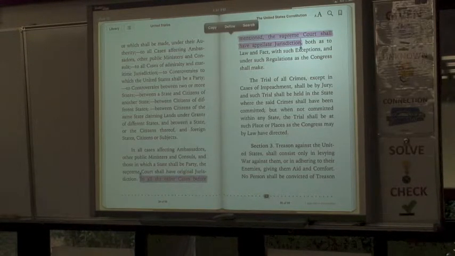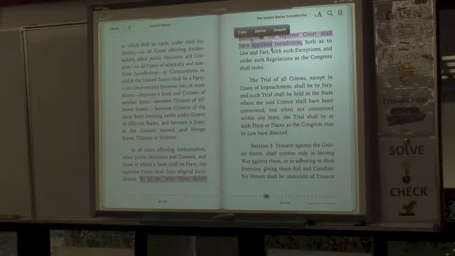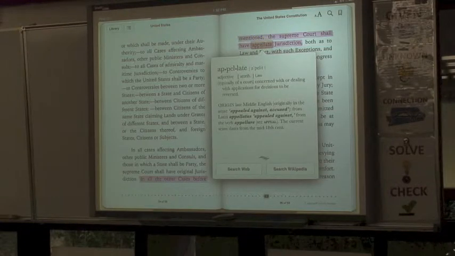So now in class, what I'm going to do is hold down the word, click define, and now you can tell us what appellate means, right? It is concerned or dealing with applications for a decision to be reversed. Because you skipped over that word last night, we can double check that you actually know what that word means when we're standing in class together.